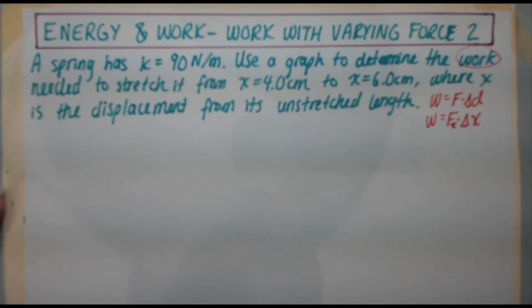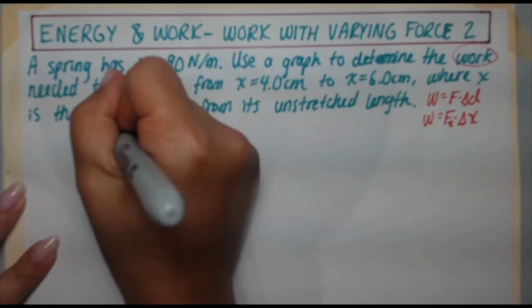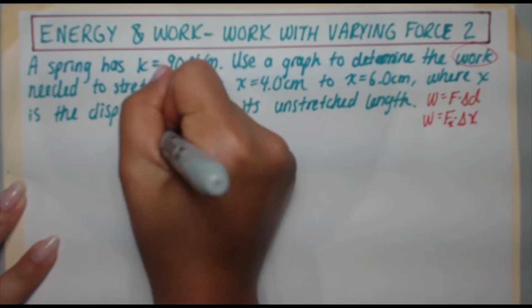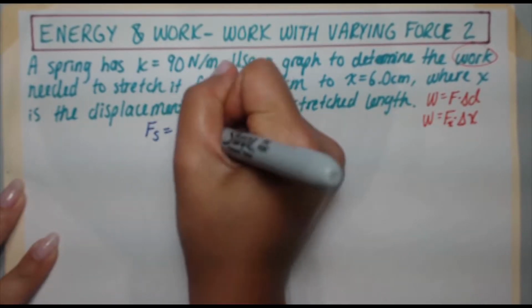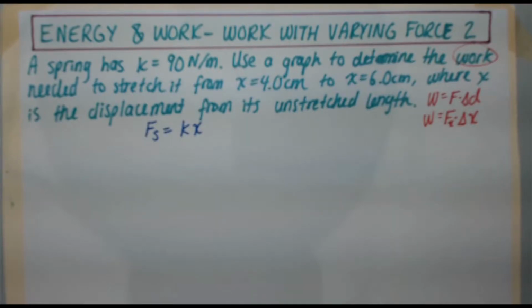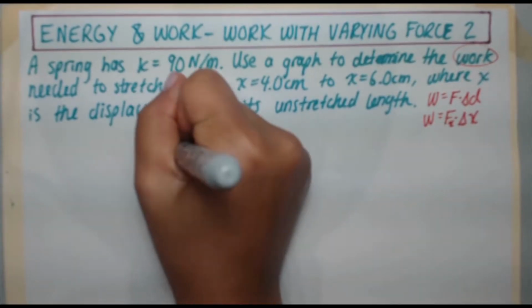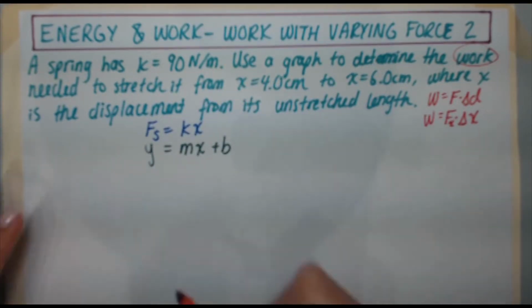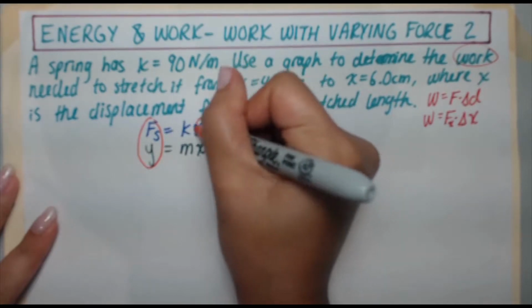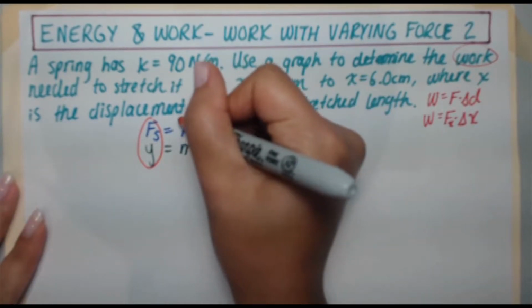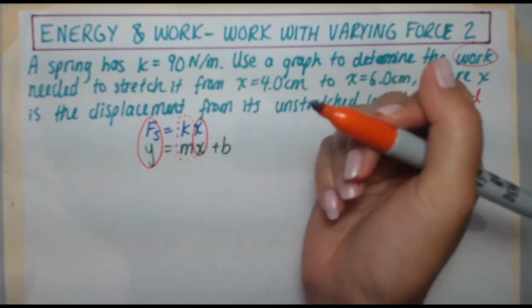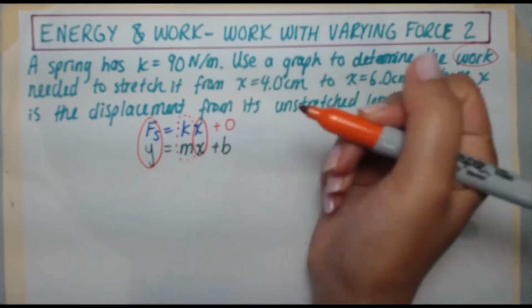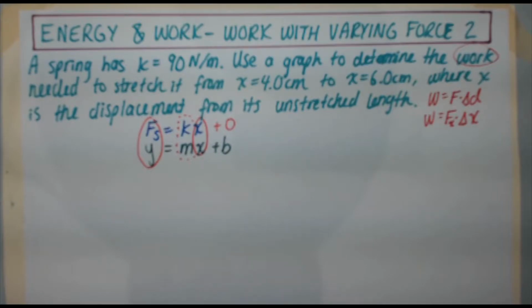Now, the force here is called the spring force or the elastic force, and we can represent it as follows. Fs is equal to kx, the spring constant times the displacement. Now we have to make a graph, right? So let's keep it simple. Let's make it a straight line. If you compare this to y equals mx plus b, look at the similarities we have. If we make our force along the y-axis, our x is the x, then our slope becomes the spring constant. And that means that the y-intercept is 0. So we're going to make a graph that looks like that.